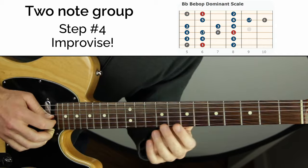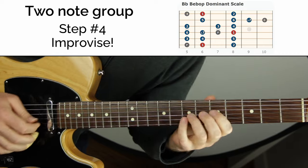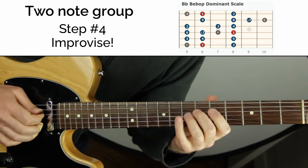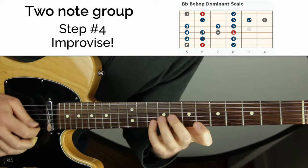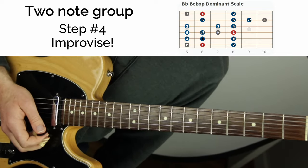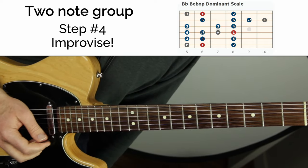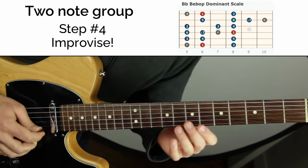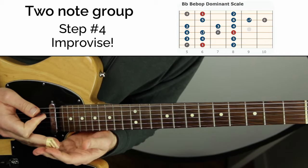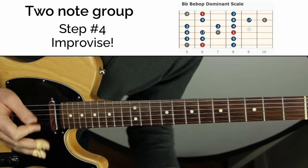So it showed up there and it was nice. I really liked it. So it showed up there. I'm making it show up on purpose because you want to try to incorporate it in, but boy, does it feel controlled to me. It feels so controlled versus I know this scale and I'm just going to play it. And something feels off about where notes are landing. Something feels off about where notes are getting emphasized and accented. Well, this takes care of it.